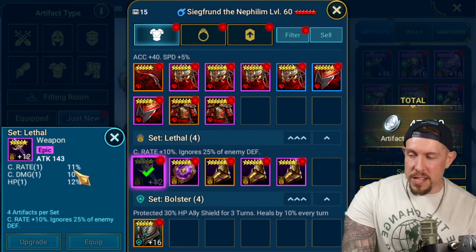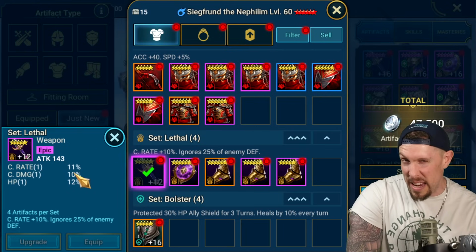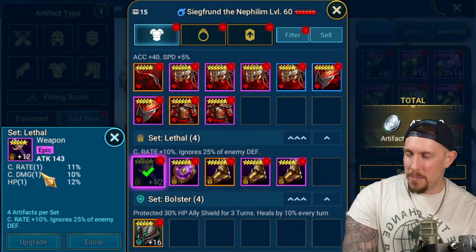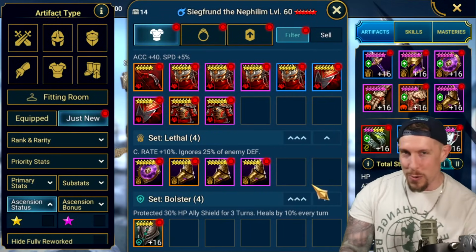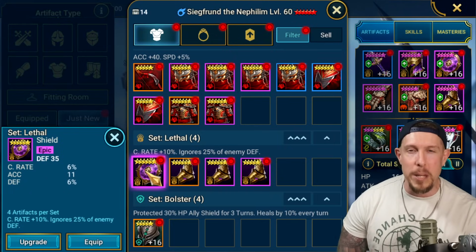But no, I would say some accounts might be able to use this, especially on an HP-based nuker, because we have HP percentage, crit rate, and crit damage. But it's one of those pieces where, this is the danger you get into with artifacts, and this is how your storage gets chock full, and you're always working off your inbox like yours truly, right? Is you talk yourself into pieces innately.